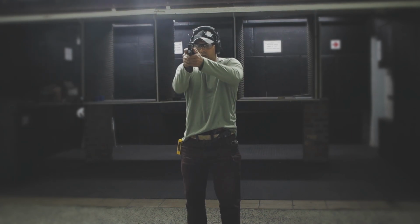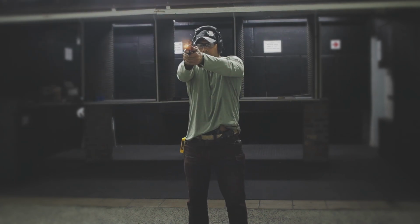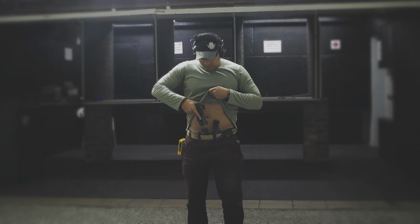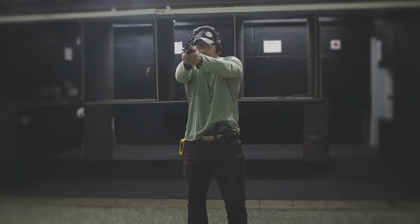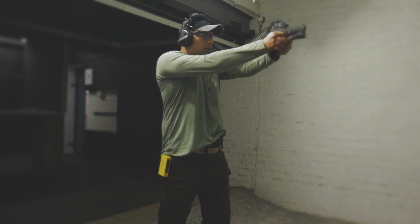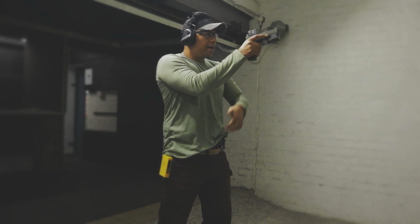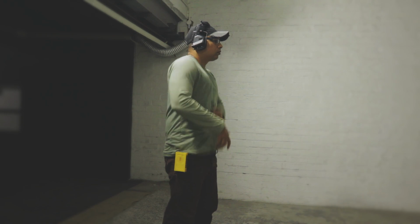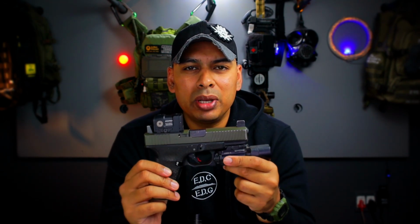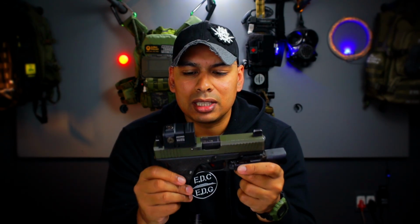In my 300 or so rounds with the Aimpoint Acro, I can tell you that the weight of the Acro has not affected my Glock's ability to cycle at all. In fact, I could be imagining this, but I feel like the added weight helps with recoil control. It just makes your felt recoil feel like the slide is cycling flatter. Guys, the Aimpoint Acro is as good as what people thought or think it is going to be. It, in my opinion, really is the pinnacle of closed emitter optics.